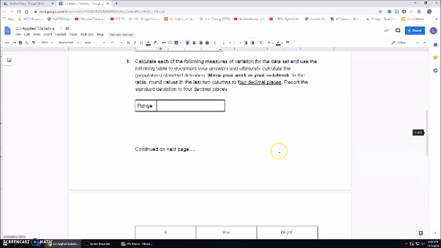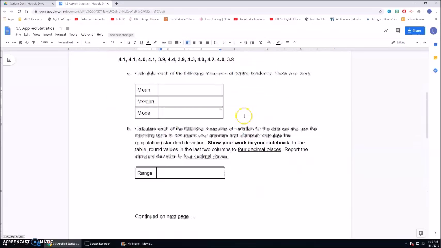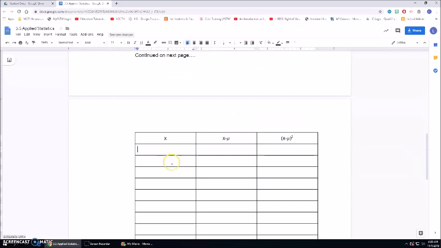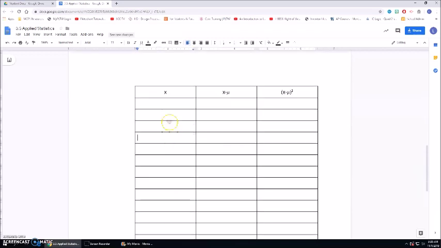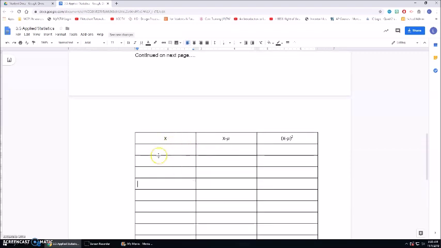So the first thing you need to do is get these values and place them into the various columns down in this table. You're going to put the values as your X values in this column. You are then going to subtract the mean from each of these values. So 4.1 is in this box. You're going to subtract the mean from 4.1 and put that value into this box. Remember, in some instances, depending on the size of your mean, at this point you may have a negative number.